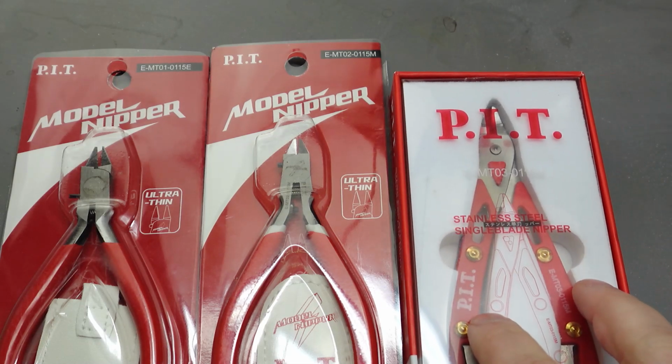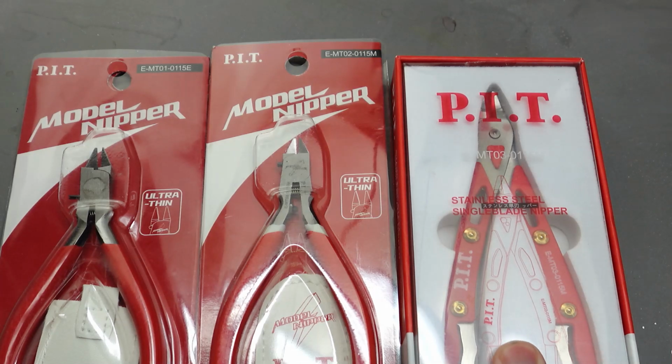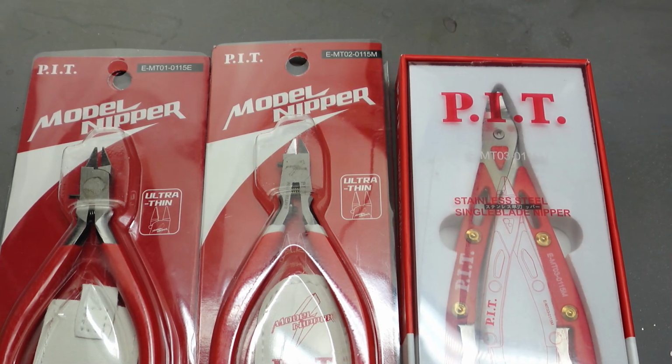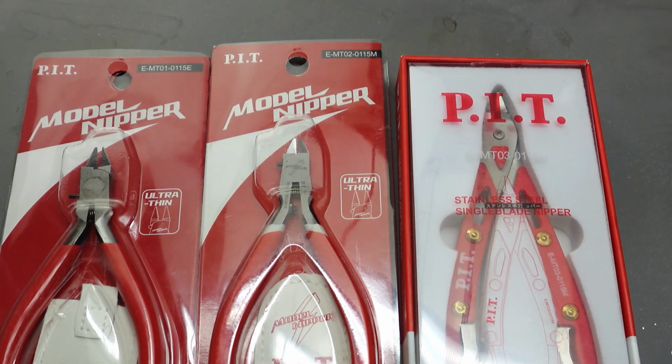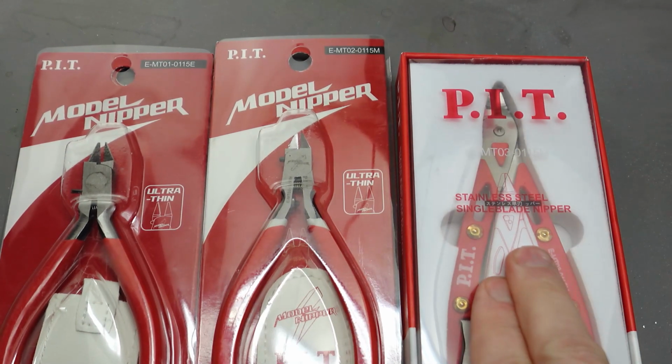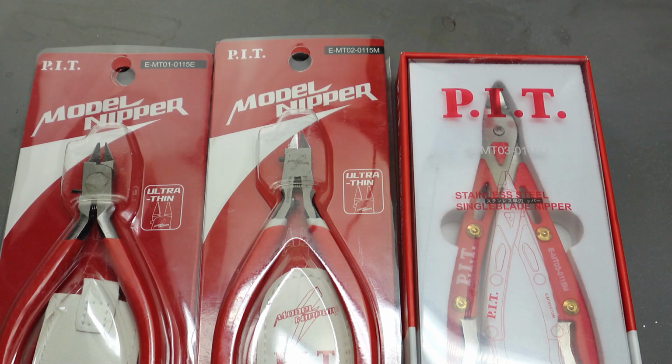And then this one, very curious how it would last long term and everything. Complete different design. It's kind of like the Citadel with theirs. So yeah, I imagine it would be pretty resilient. And since it's more of a basic design, that can be really good for longevity. So once again, 17 bucks, 32 bucks, 44 bucks on Amazon. And I think you can't go wrong with either one of them.